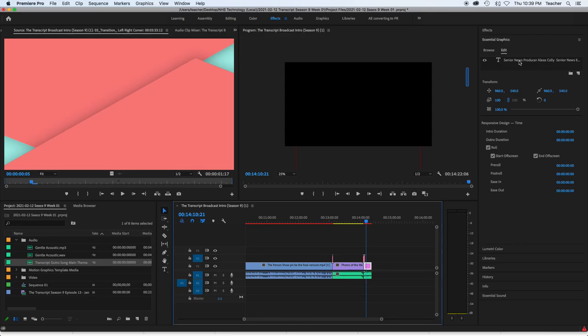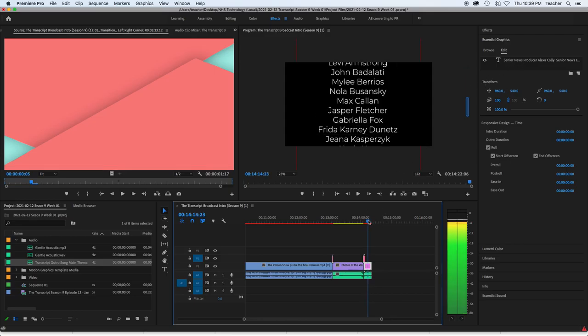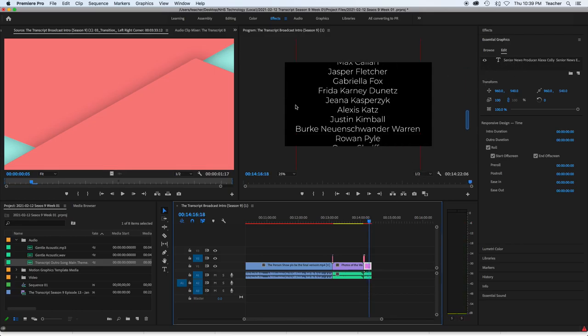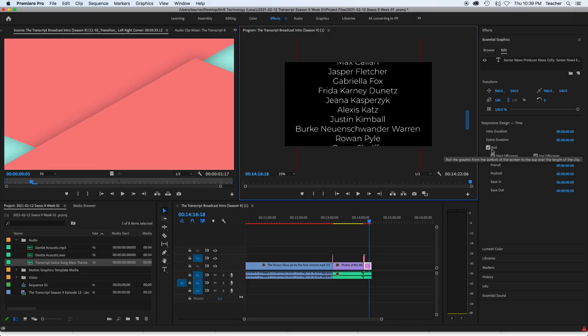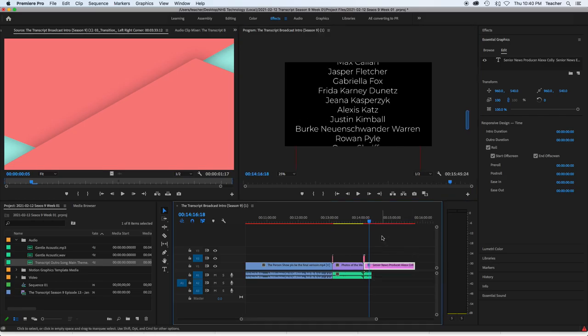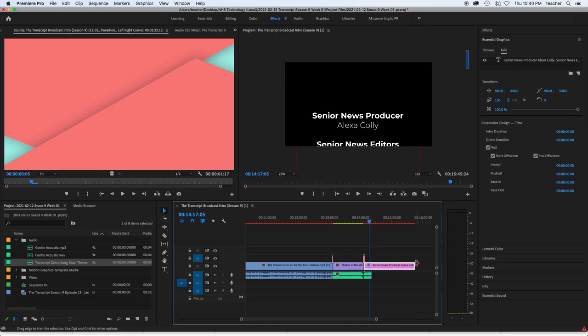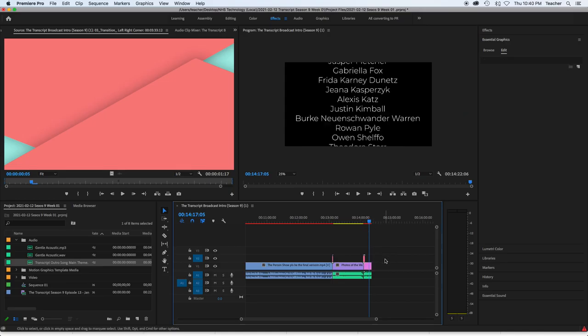you put the graphics in, boom, right here. But then you go to your selection tool, click out of it. And when you click out of it, you'll be able to see roll. That's how you create it. And then what a roll is, however long this is, it's going to roll. But I'm going to have the template like this, so you can just use this template. You can also use the transitions as this template too. So we are good to go.